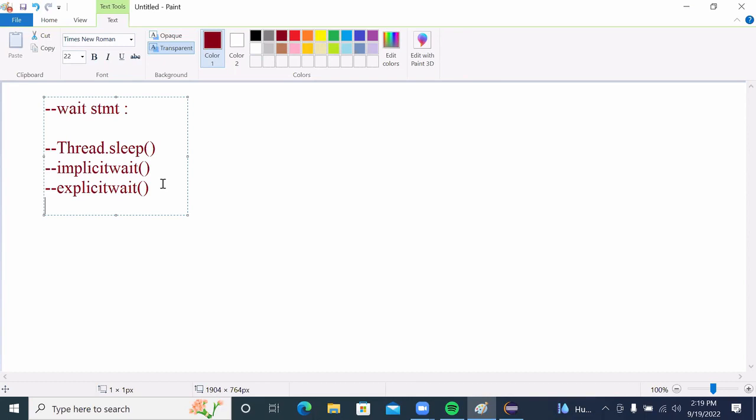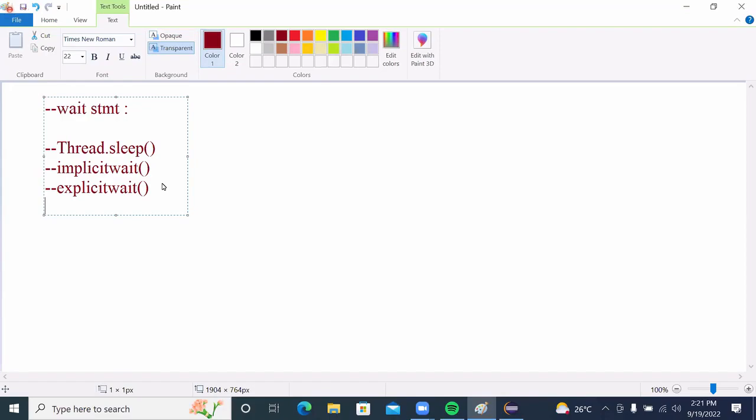It will wait until the mentioned time. Then the explicit wait: it will wait until a particular condition has been completed.